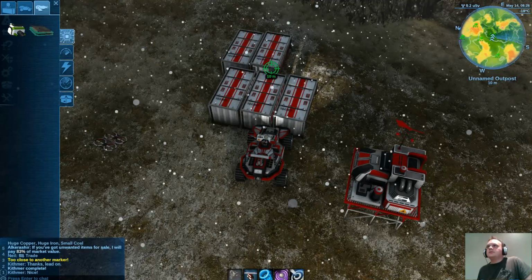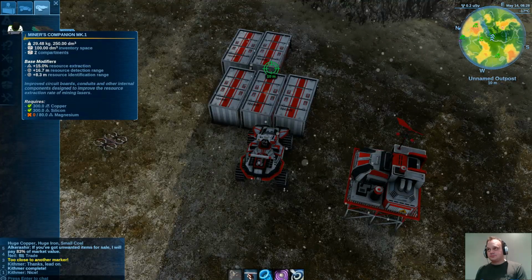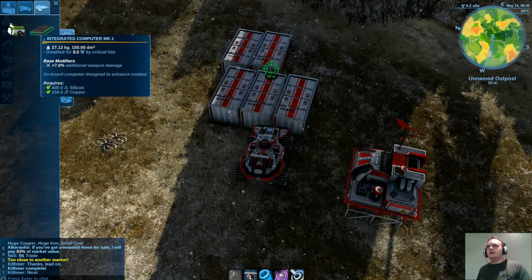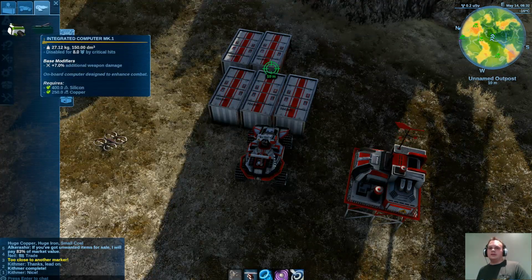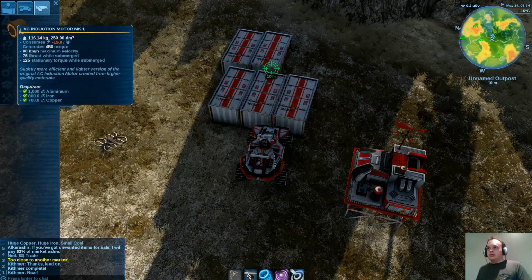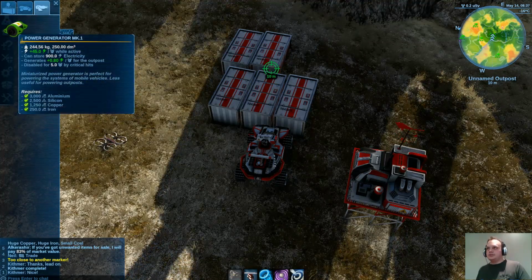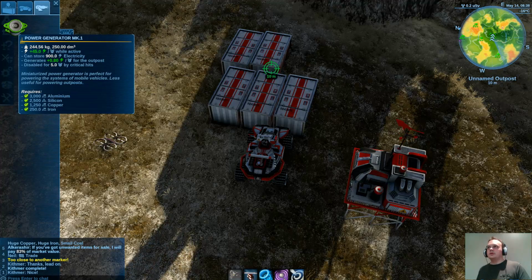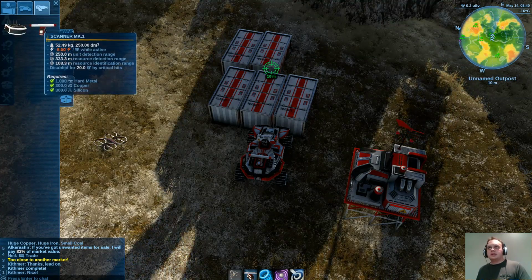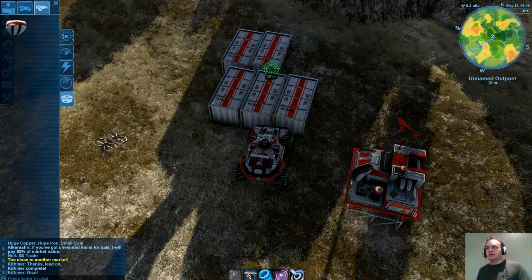We've got no vehicles, but we do have minor companion, but we don't have enough magnesium for that. The AI computer we do have enough for, and that will help us in battles. A new motor for the vehicle, which would be very helpful. A power generator, which would be very helpful for mining. Then we got scanners, and an external storage container.